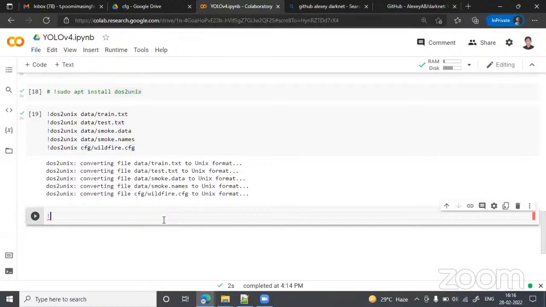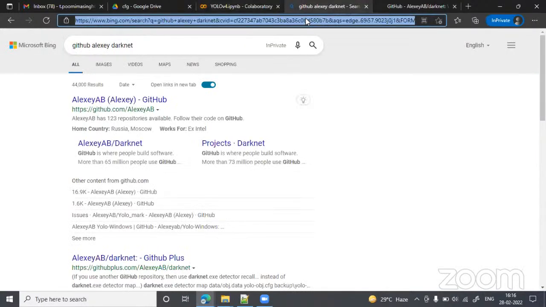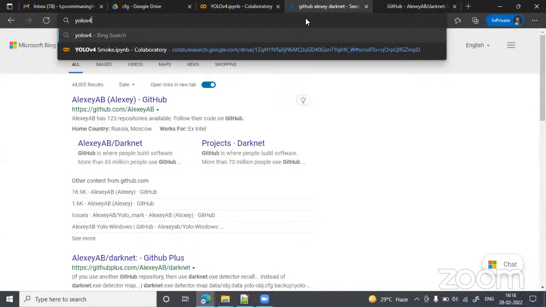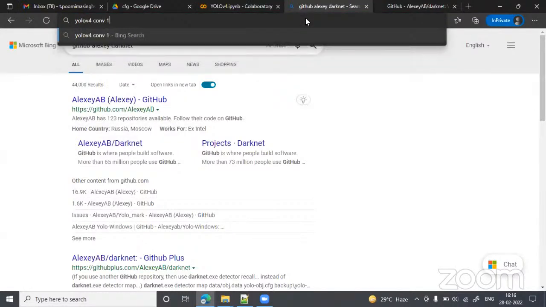For that, I'm writing another Unix command, that is wget. The path for the weights is yolov4.conv.137.